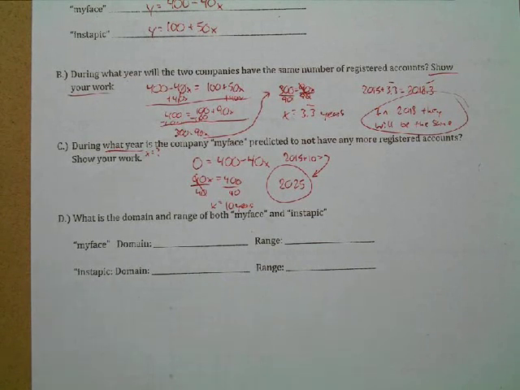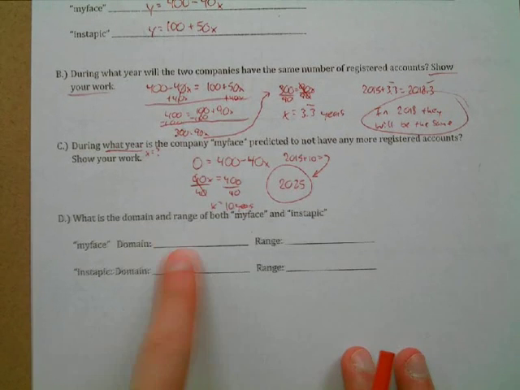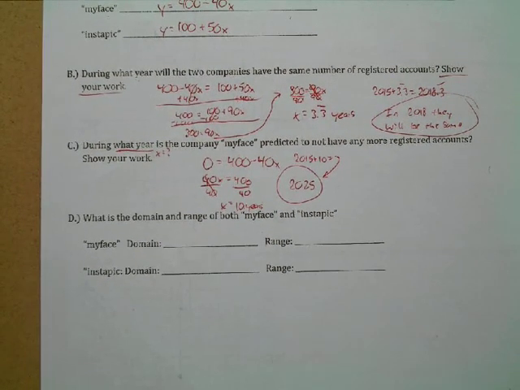Question? Yep, go ahead. What is the domain for My Face in the context of the situation here? What's the domain? Remember, domain describes the x's. Domain first, alphabetically. Range comes second, alphabetically. X comes first, and then y, right? So domain are the x's, range are the y's. So domain describes the x's, and remember the x's are the years here.